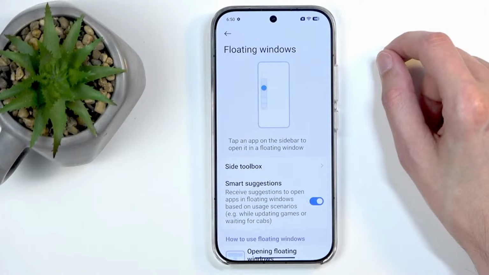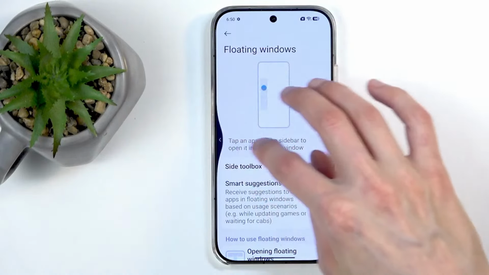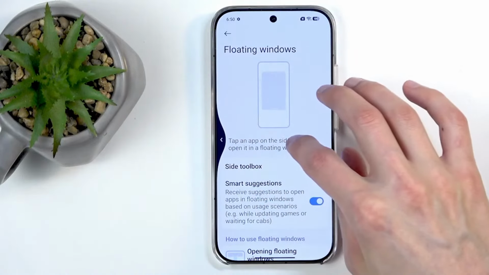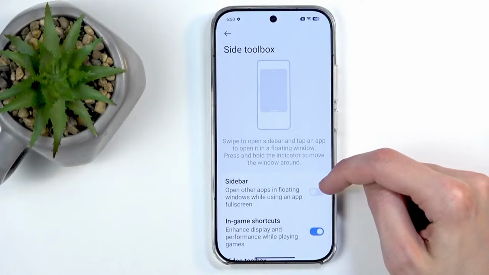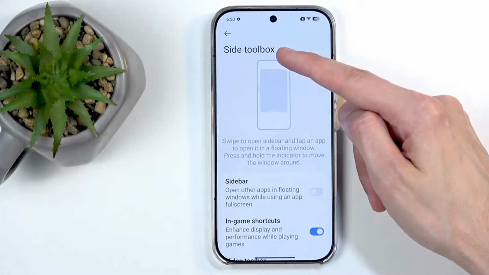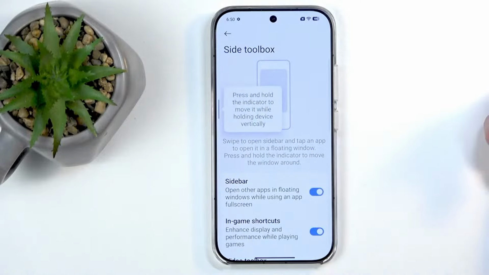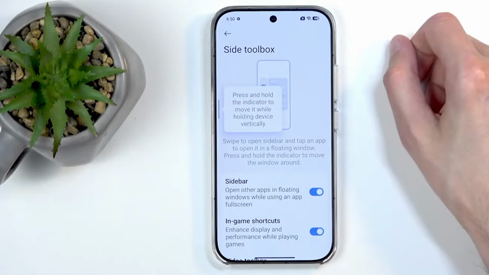Now, in here it's called floating windows. Okay, first we need to enable this. So it's side toolbox. That's the name. There we go. So you can enable it from here. There we go. It shows up right here.